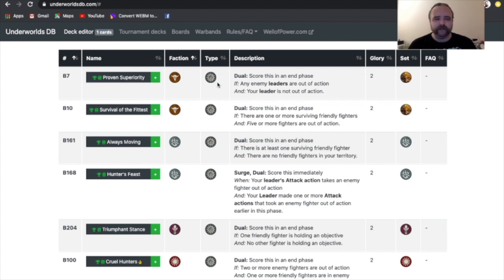Now we've got the Man Trappers, Always Moving. Score this in an end phase if there is at least 1 surviving friendly fighter and there are no friendly fighters in your territory. 2 points.